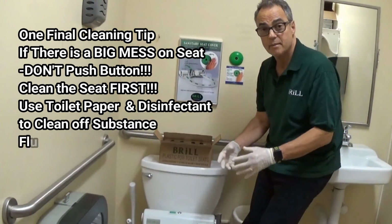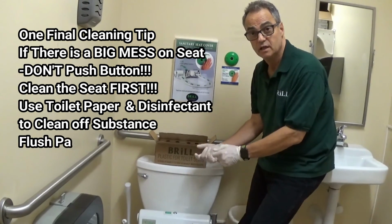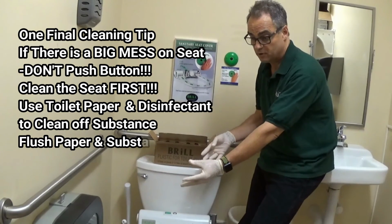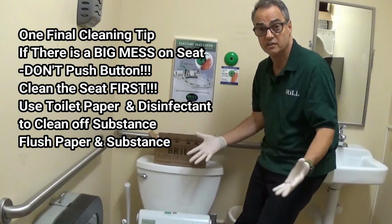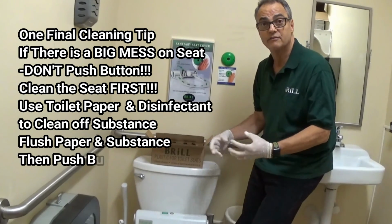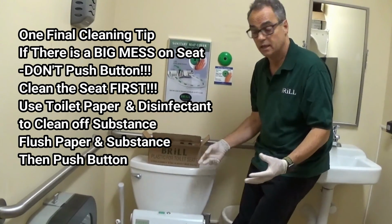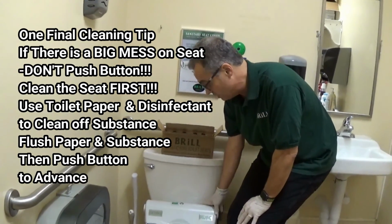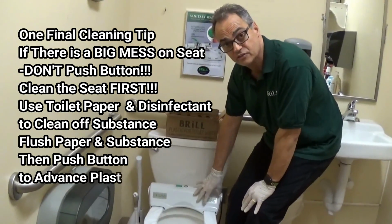Now I personally recommend for cleaning the Brill seats to use paper, toilet paper, which is the cheapest form of paper you could buy, and some kind of disinfectant, okay? And the disinfectant can be used lightly on the tops and then inside the seat as well.